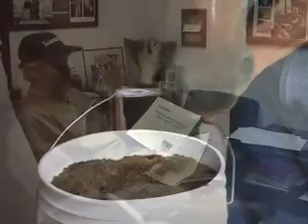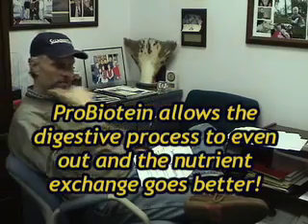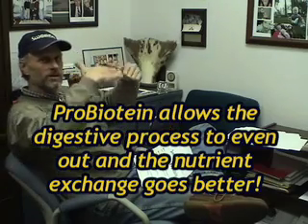For healthy animals, the key — and we reiterate this throughout — is we want to keep them healthy in an easy fashion. There are so many problems from a competing fermentation or problematic digestion going on before it hits the hindgut. And if it hits the hindgut with the wrong material, or too much starch in particular, it just causes big trouble. When you even out that digestive process, the nutrient exchange goes better. If nutrients are moving steadily through the digestive process instead of racing at one point or going too slow at another, it smoothly goes through and the nutrient exchange is uniform.